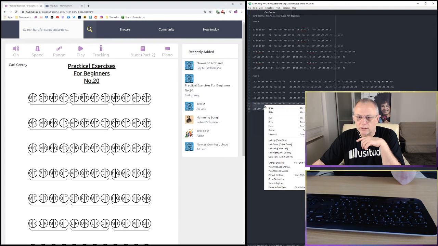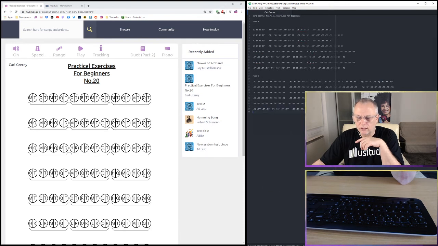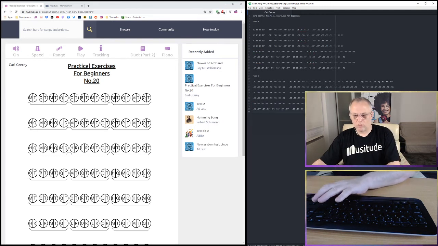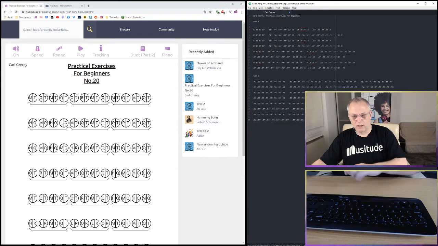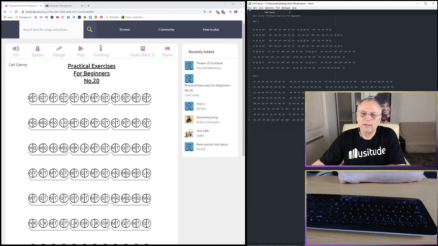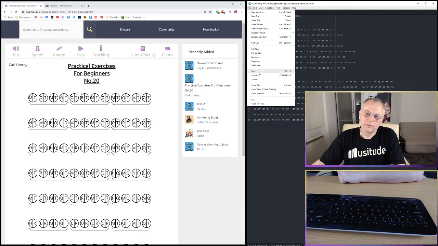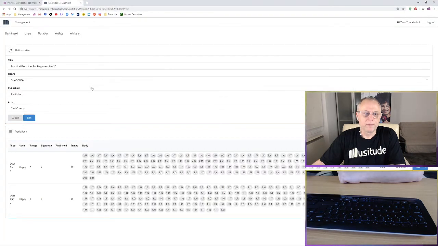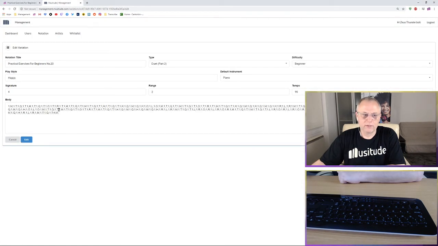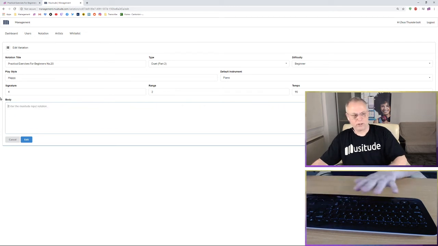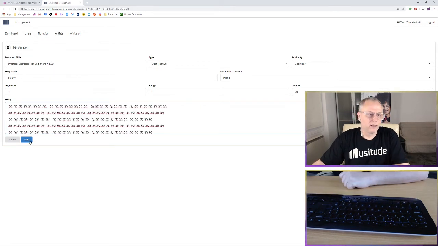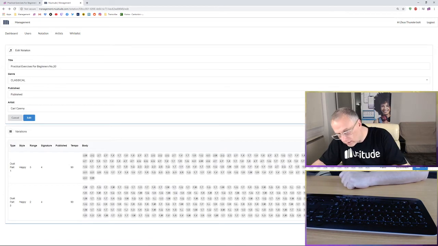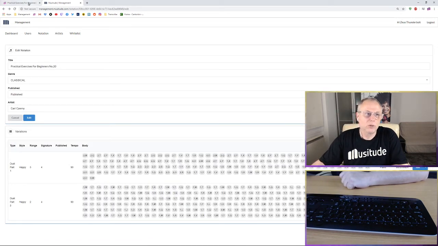just take this, copy it, whack it in there, bish bash bosh, saved. Copy it again, whack it into the management. Go to edit this and replace it again with the extended version. Whack that in. Checking for errors. Don't see any errors. Go back to the site.